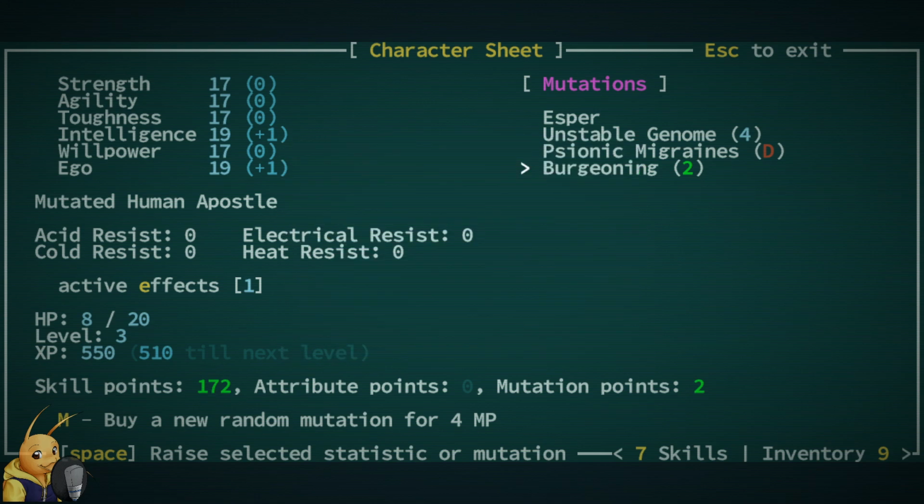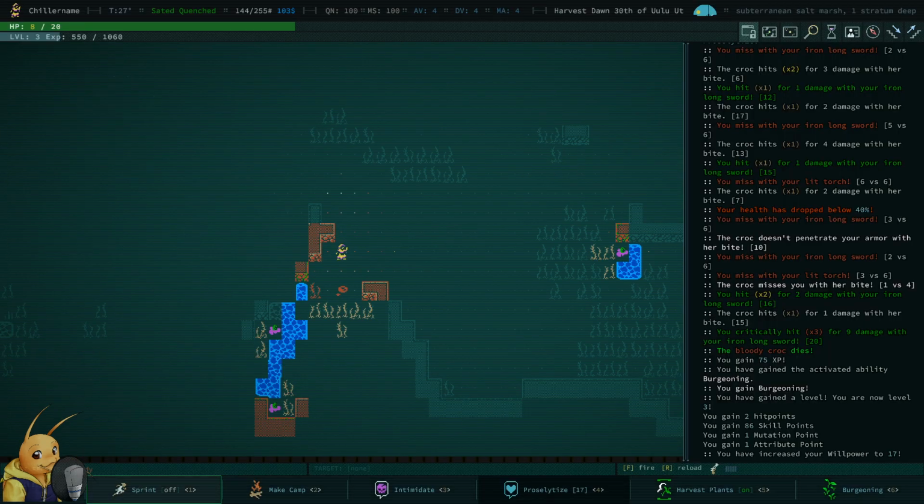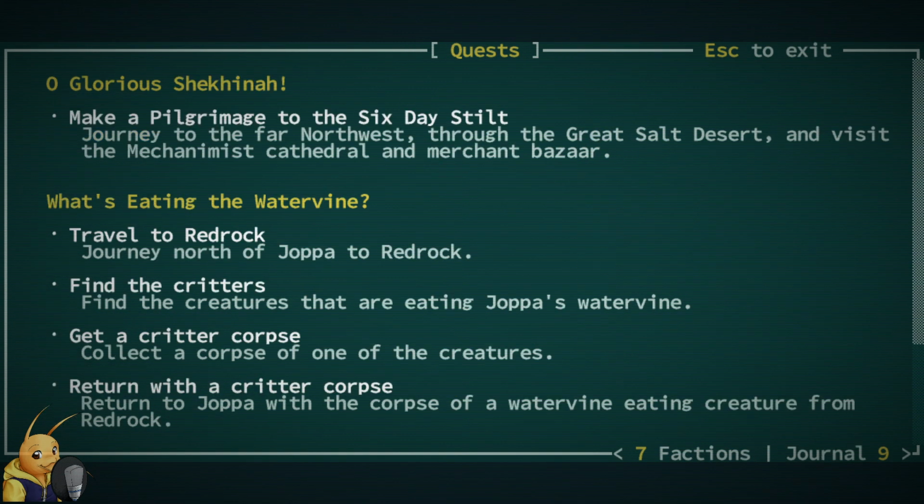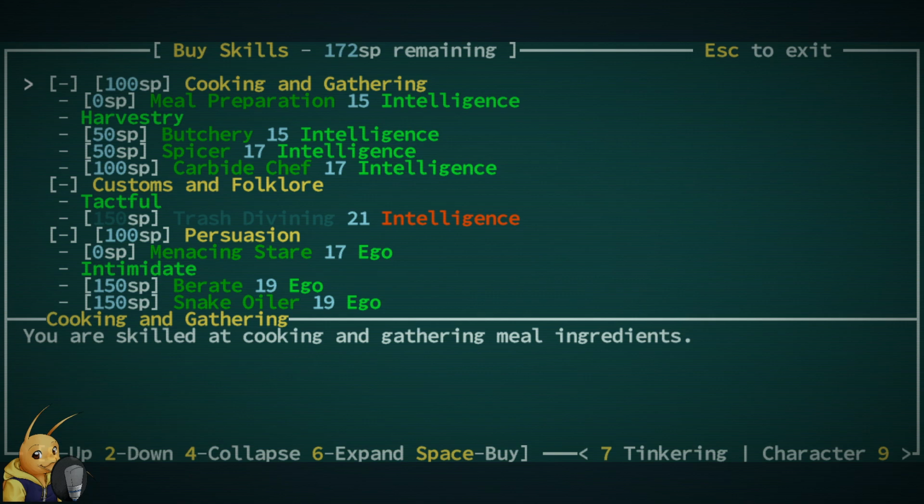Can we still, if we have 4 mutation points, get another mutation? Or is that impossible because of the unstable genome? Can we not buy any? Is buying still an option? I mean, it's still there down on the screen, but is that still an option? Also, we should look into skill points right now. We can, okay. Okay, that's good. Otherwise, wait, let us look at skills. We haven't looked at skills at all so far. Well, not much. So we could learn cooking, which is nice.